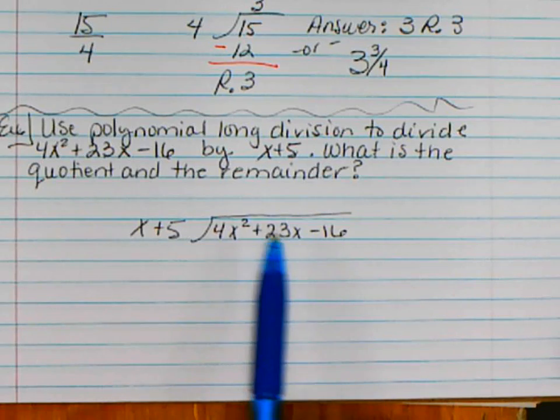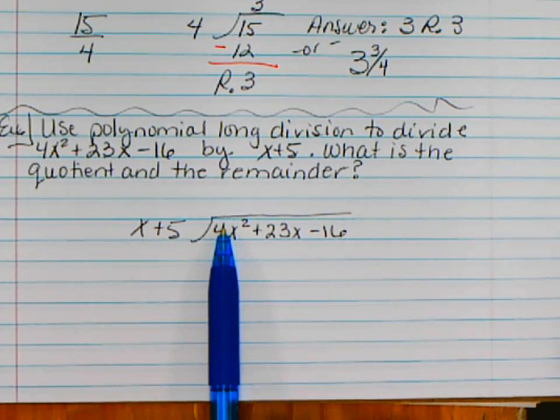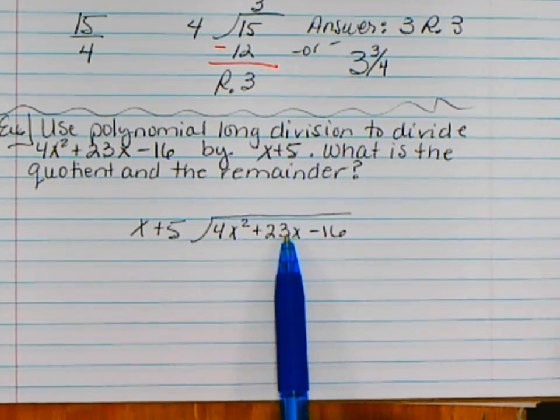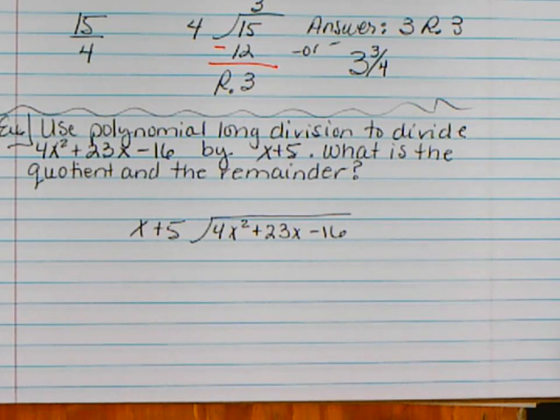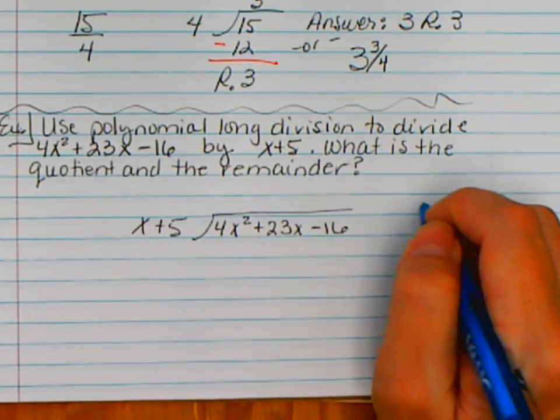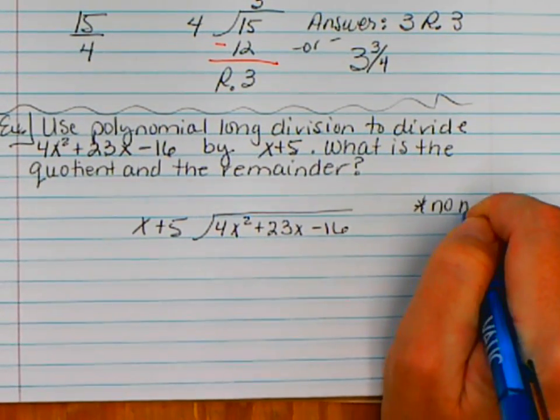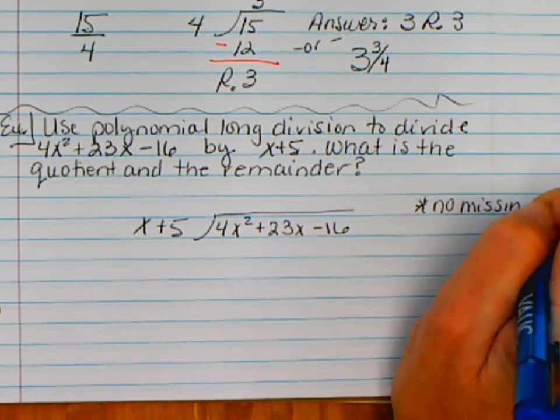In the dividend, I started with 2 degrees. So I need a 2 degree, a 1 degree, a 0 degree. If I'm skipping anything, I just put in a 0, or a 0x squared, or a 0x cubed, because that means 0. But I need a placeholder for that degree, okay? So I've got 2 degrees, 1 degree, 0 degrees. So I'm good. I don't have to add anything in. We will do an example where we are missing a term, so you'll see how. Okay, so let's make a little note. There are no missing terms.